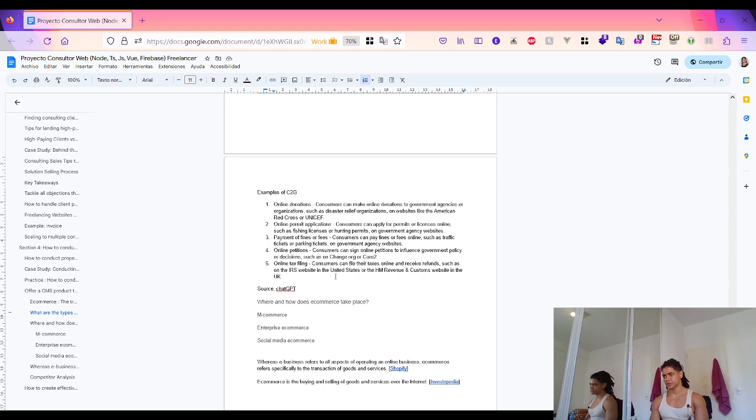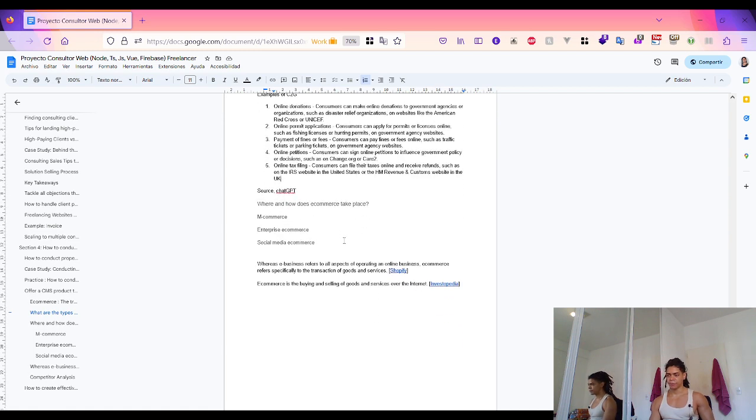Consumers can file their taxes online and receive refunds, such as on the IRS website or the HM Revenue and Customs website in the UK.